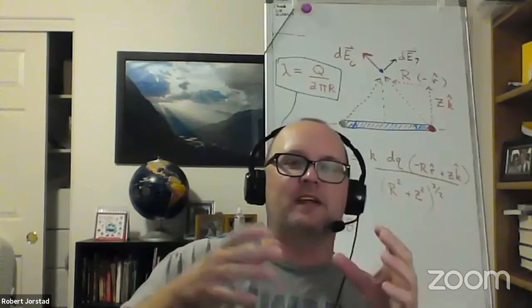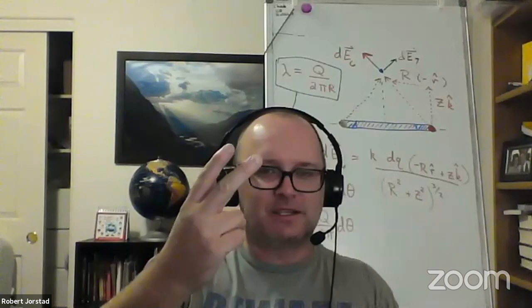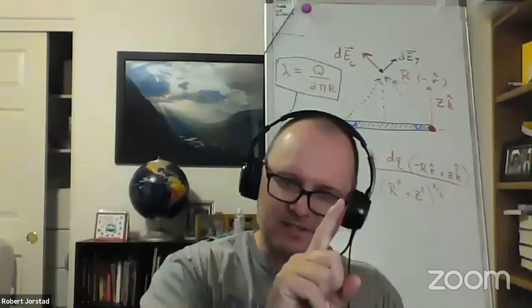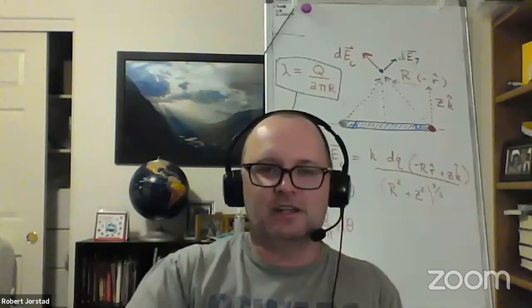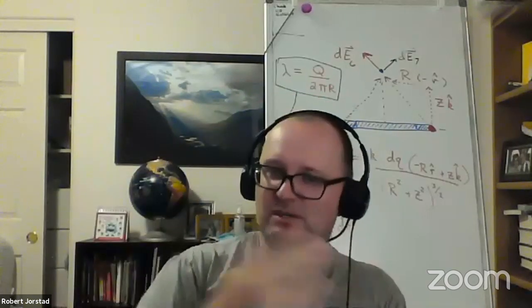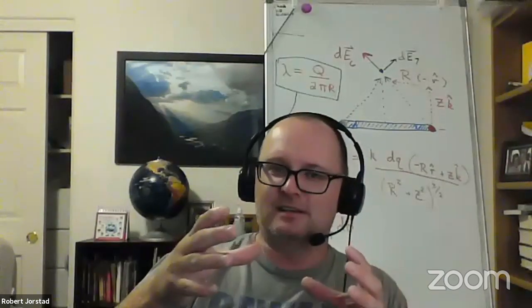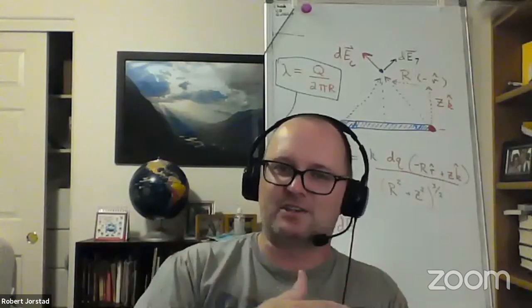So now if I want to build a disk, that's a 2D object, I need to build it out of rings, which have 1 dimension, so to speak. And if I wanted to build a solid cylinder, I would build that out of disks, which are 2D. And so we're always going to be building an object out of objects of 1 less dimension. Anyways, that's kind of the big picture, which is kind of fun.